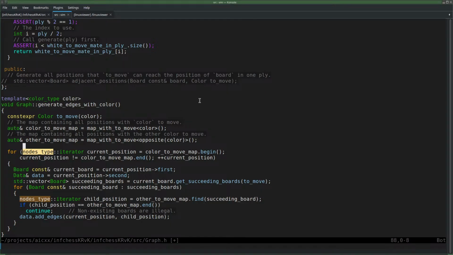Or you can get the type with decltype. Decltype of to-move map iterator. And here again, decltype. That's the other to-move map.